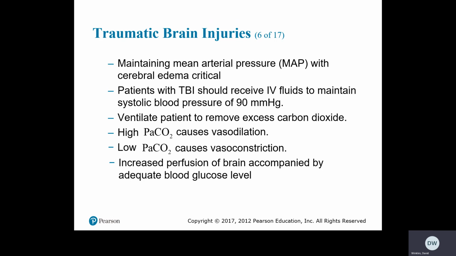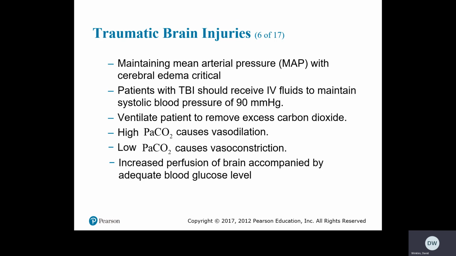And the reason we do that is because when you have high CO2, you cause vasodilation, which causes increased intracranial pressure. If you get the CO2 too low, you get vasoconstriction, which constricts and restricts blood flow to the brain, which will cause an increase in your blood pressure. So we're looking to keep that on the low end of normal, to help fight off any issues or any contributions to that increased intracranial pressure associated with blood volume and blood circulation.